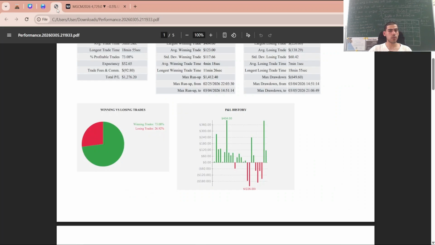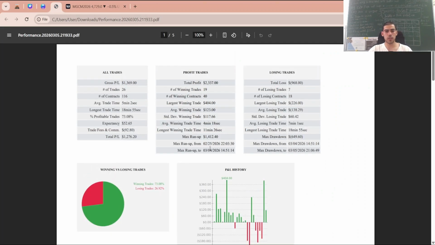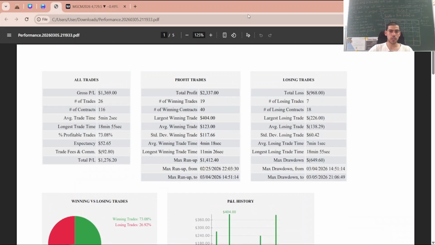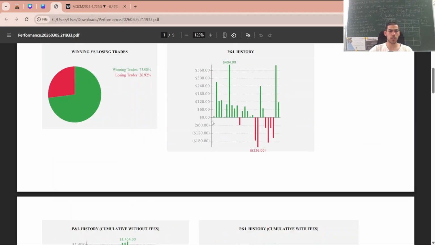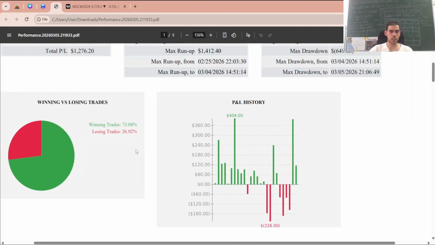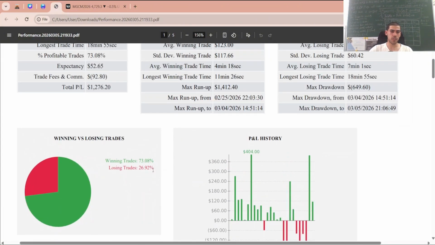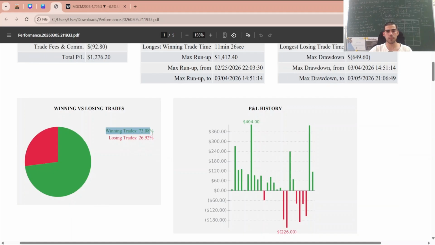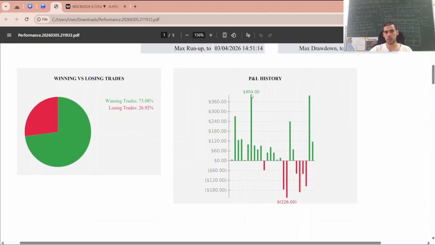Now I'm going to show you the proof of this trading strategy. This is the real proof from an evaluation account. I think Lucid Evaluation. I passed this account. Here it shows you the win rate of these trades. My current win rate is about 73% to 26% losing trades. Look, my highest winning trade.